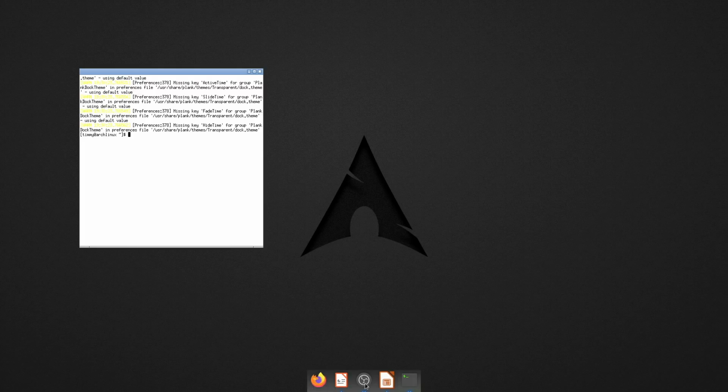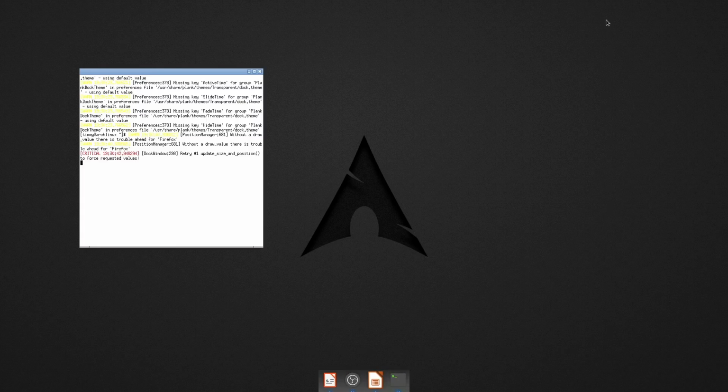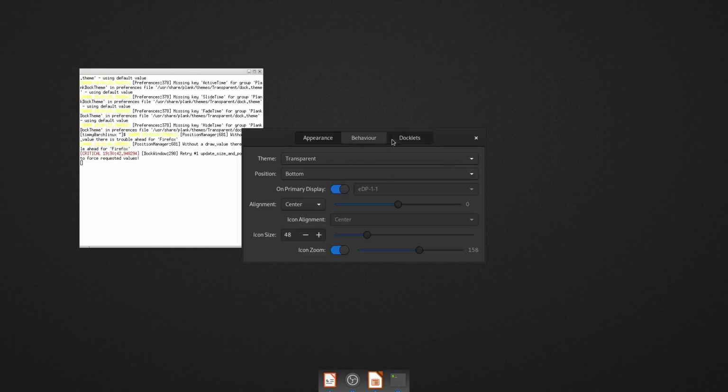It's just got icons and, you know, you click on them and they launch. So for example, Firefox here, it may come with a bunch of other icons. If you don't want an icon on Plank, right click and click keep in dock and it will go away once you close that program, as you can see. Now you'll notice with Plank, if you control and right click on it, you can click preferences and you'll have many options.